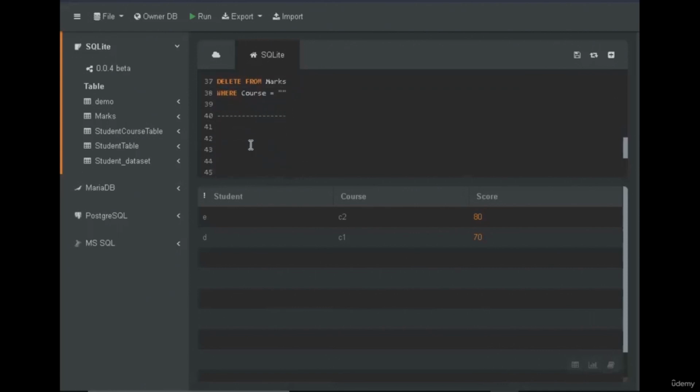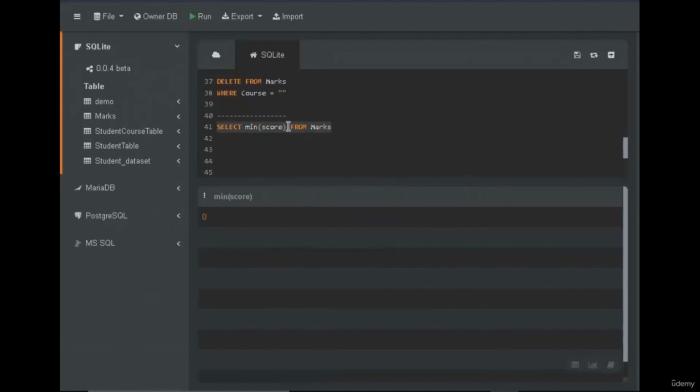Now, we want the minimum of all the scores that the students have got. So select minimum score from marks. Let us see what it gives us. So minimum score is 0. You remember we had replaced blank with 0.